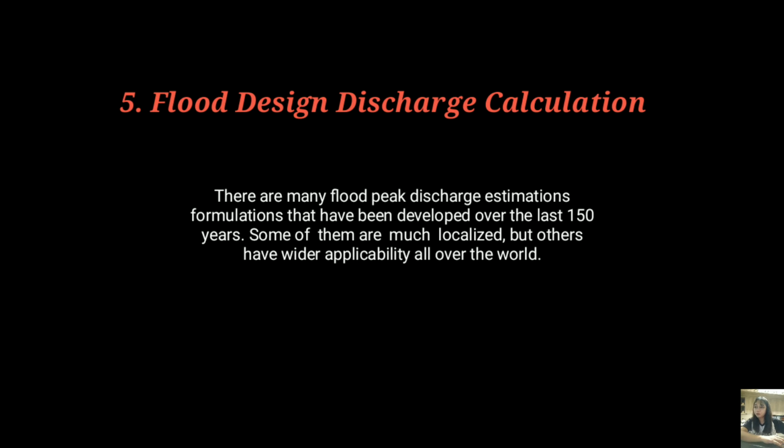Unfortunately, none of them provide precise results even for the applicable areas, and therefore probability, statistical, and risk limits must be taken into consideration. The uncertainty is due to the fact that the flood peak discharge depends on many factors, and it is not possible to take all of them into consideration in one formulation.